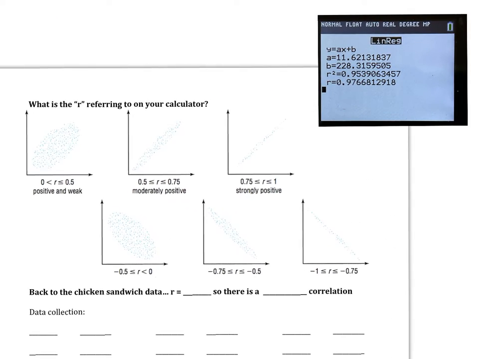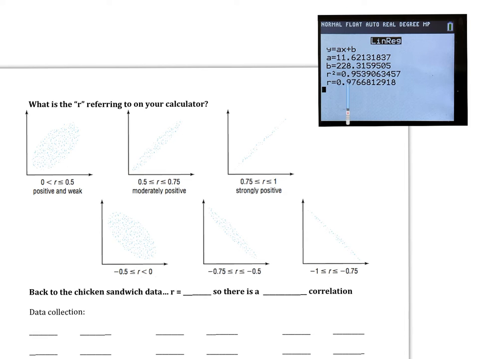And so check this out. Do you agree our R value was 0.98? Yes. Do you agree that our line of best fit was pretty linear? Like our points weren't too far apart. Like it had a very strong correlation. If that R value is between 0 and 0.5, it shows a positive correlation, but pretty weak, right? It's definitely in the positive, but it's very spread out. If that R is between 0.5 and 0.75, still positive, definitely a little tighter, if you will. And then if it's between 0.75 and 1, it's a very strong positive correlation.